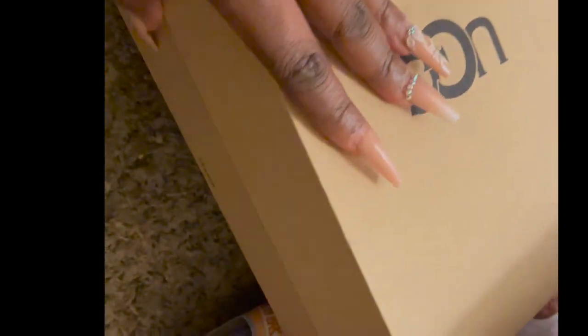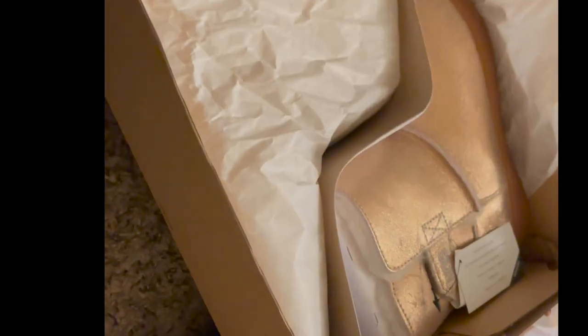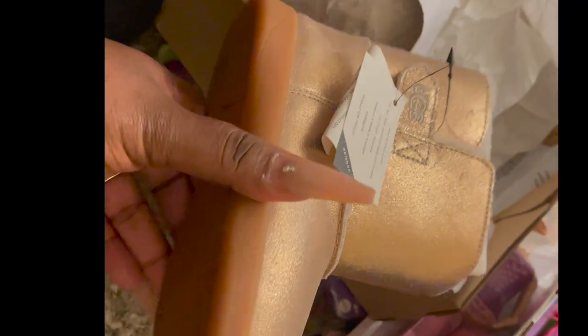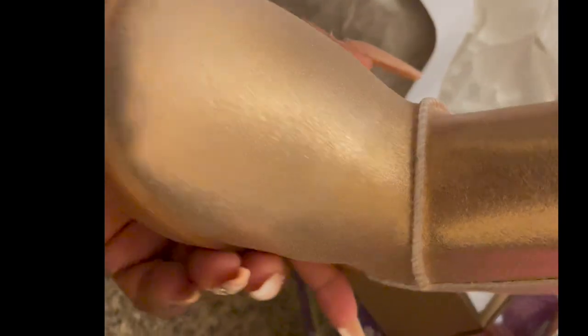And lastly, Dad made her a little special purchase — she got her first pair of UGGs. I don't want to take them all the way out since we're going to put them back, but these are her first pair of UGGs. They say UGG on the side, and they're so cute. The camera is picking them up as gold, but they're actually more of a rose gold. Super cute.